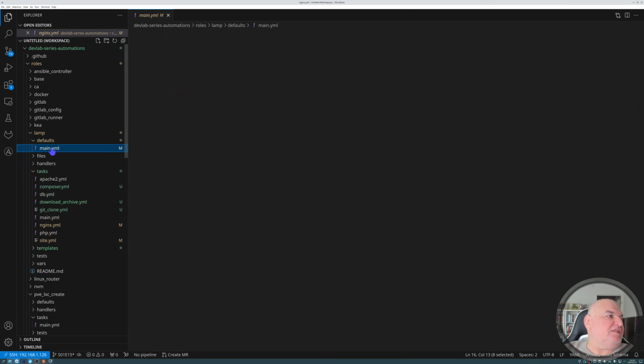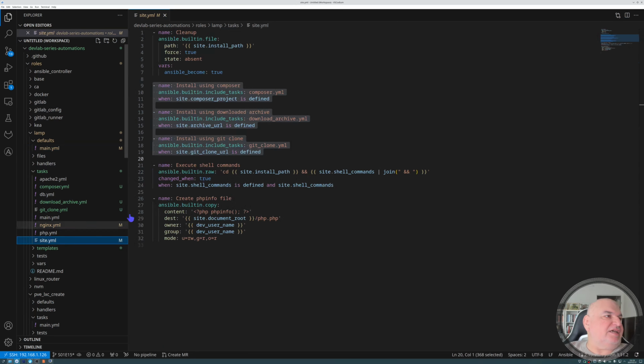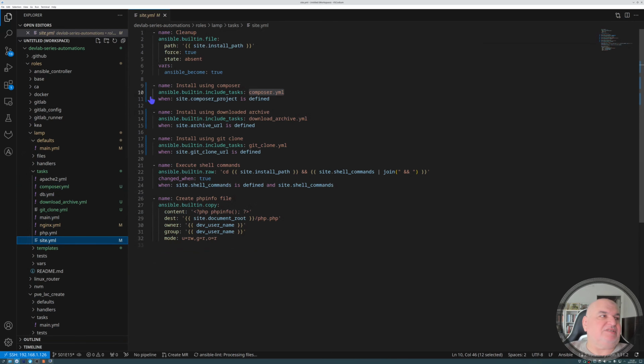And we see that in the defaults file, where we only install the Nginx package. We don't need any additional modules like Apache. So we look at the site now, and we see that first I have refactored the Composer install and moved it to its own file. So before, in episode 9, we had Composer installation here. I separated it to its own file so that this site install becomes easier to maintain and to understand.